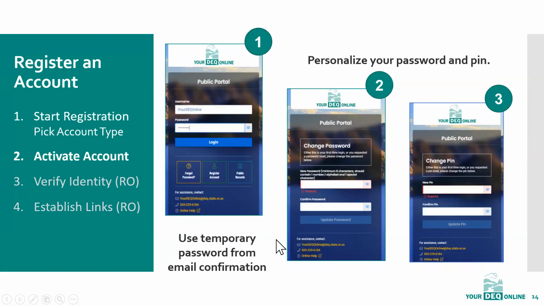So password, public portal, here's your temporary password, and now change your password. You'll enter your temporary PIN, change your PIN. Very, very typical of any online registration system. You send your information, they send you a confirmation email. You respond to that by completing the setup of your account.